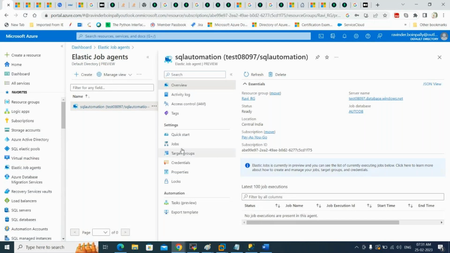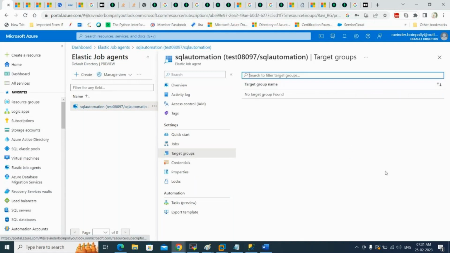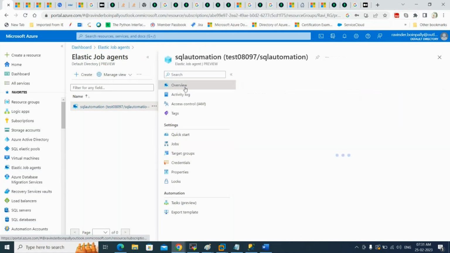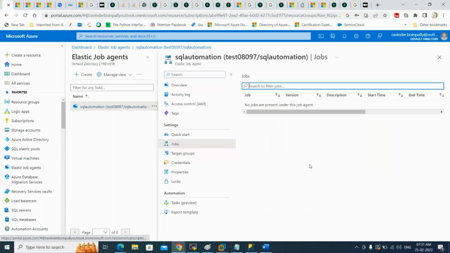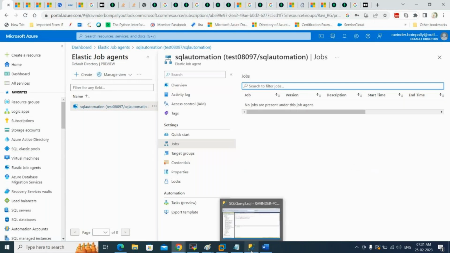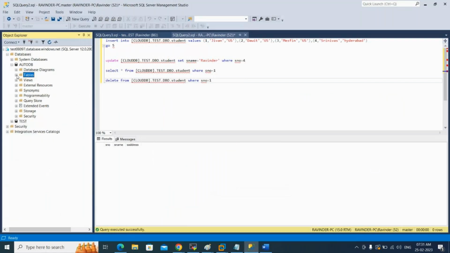Then jobs: what jobs you created and what schedules you applied, what the target groups are, what the credentials to talk to are. This is all something we're going to do. You cannot do anything in the cloud except monitoring. Monitoring is the only possible thing here. You cannot change anything you defined. You can only monitor.